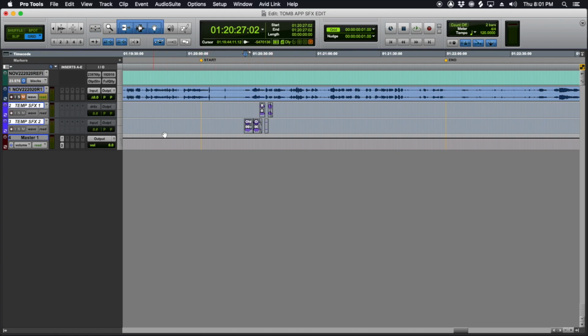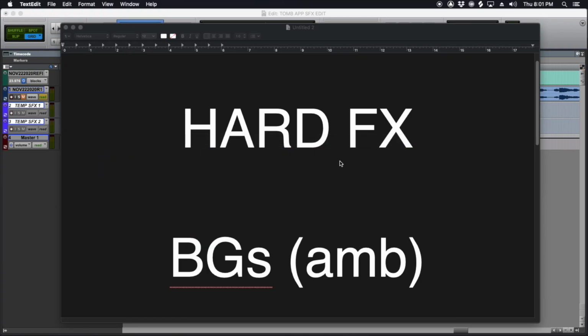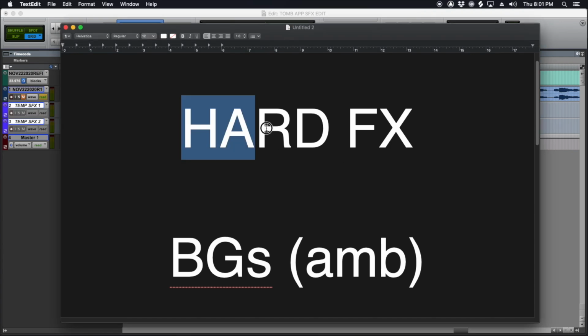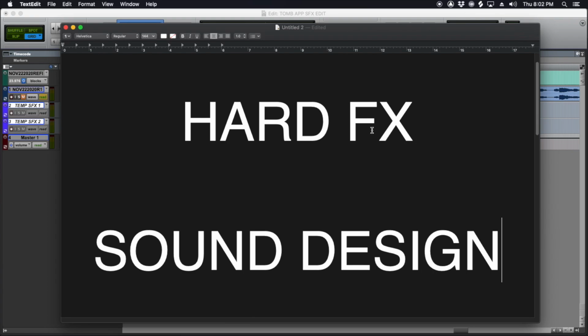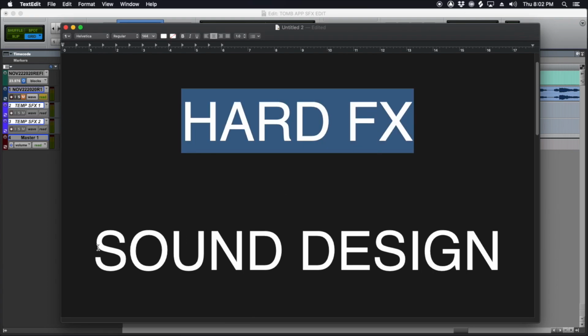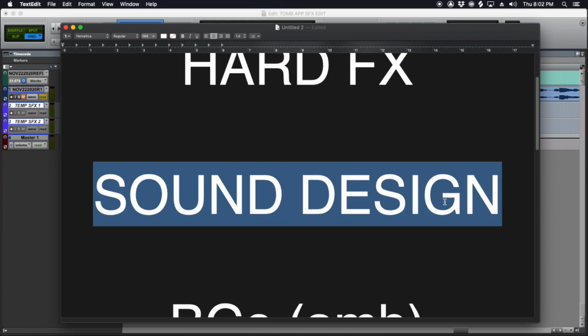So, before we dive into track layout and all that stuff, sound effects can be broken up into, if you count Foley, then that's another group, but to me, Foley is a completely different animal, and I'll be covering that down the road. Just for sound effects editing, as a sound effects editor, your responsibilities are the hard effects, which would be things like doors, cars, guns, punches. If I'm really going to be clear about this, we can put sound design on a different line here. So you've got hard effects, maybe including sound design, although maybe not.